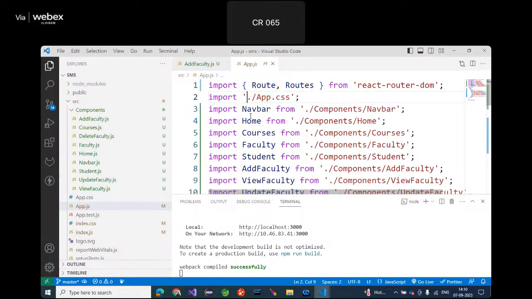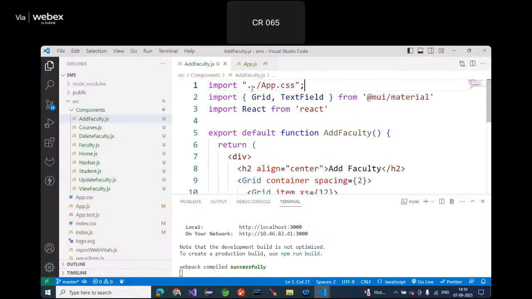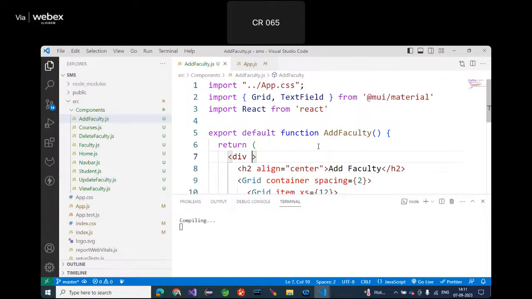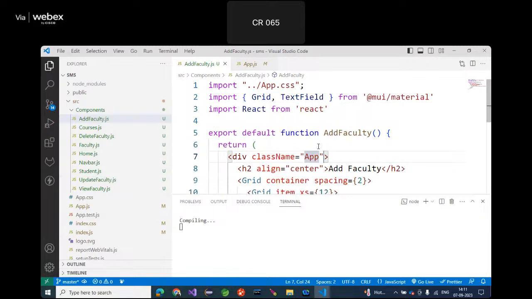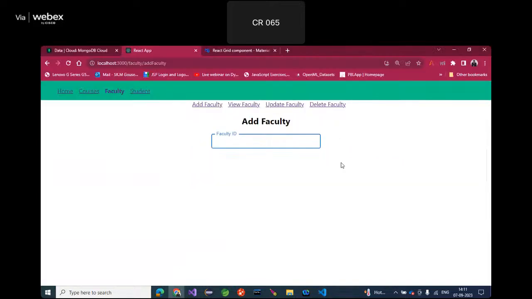Here dot means app.js and app.css are both in the same directory, that's why they use dot. But here, dot means we are moving backward into that src. So now in the div, here I'm using className equal to App. If I'm using this, all of you look at this. So this is what by default it is coming into the center.